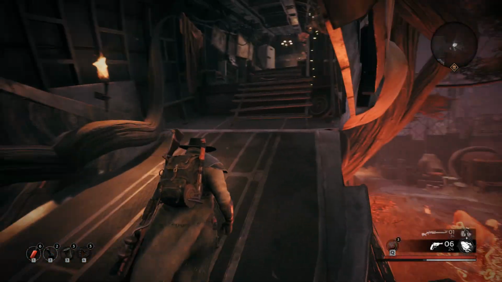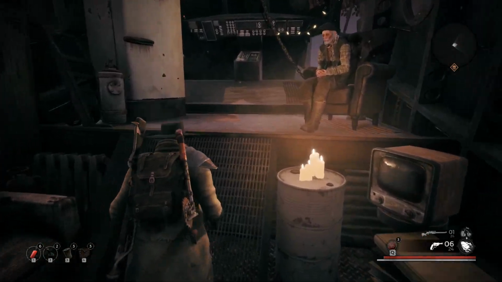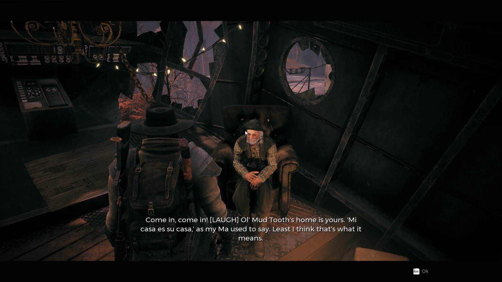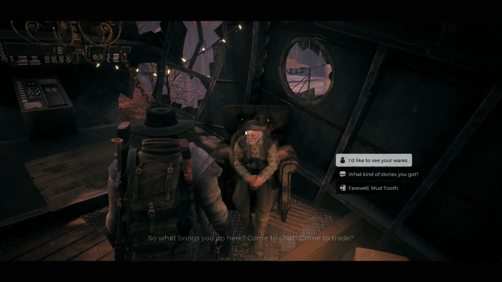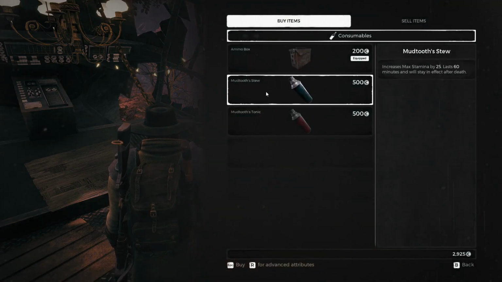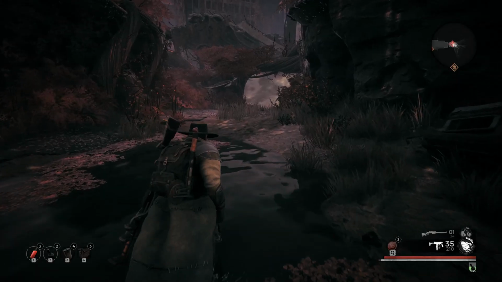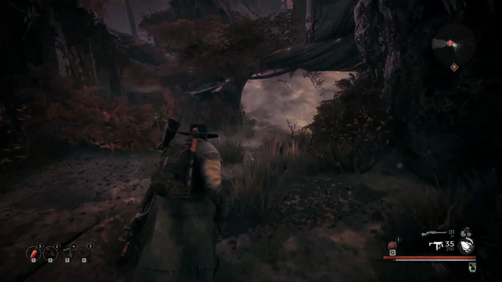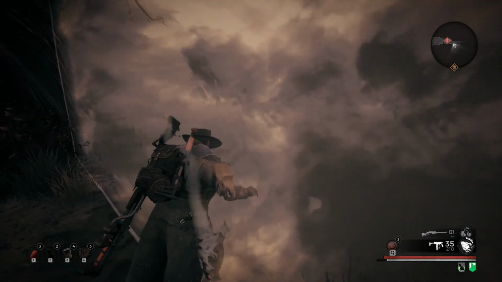Now this is a random chance, but you might encounter Mudtooth in your adventures in Earth 2. He's one hell of an NPC, he'll talk your ear off, but he has some really important items. After you exhaust his dialogue and check out what he has to sell you, you will see hour-long buff potions pretty much. He has the tonic and the stew. The tonic and the stew both increase either max health or stamina for 1 hour. This is incredibly useful, both early on and later in the game.